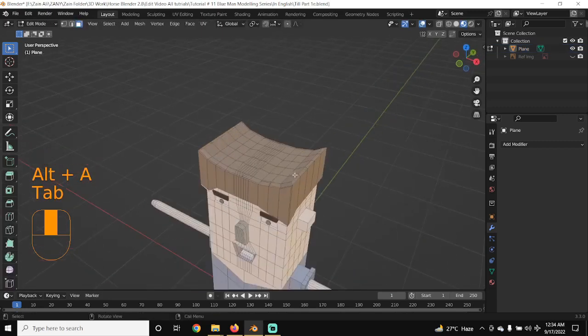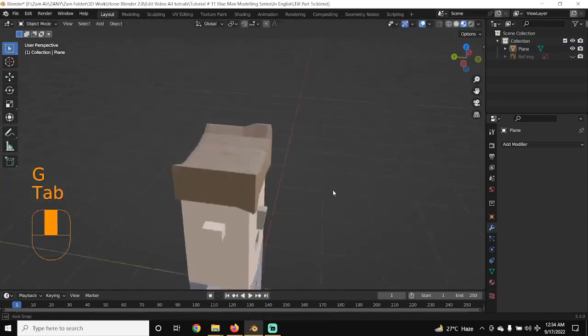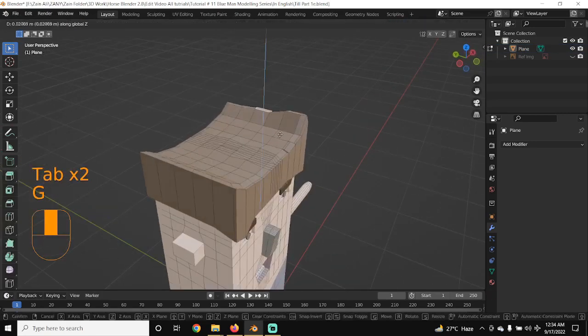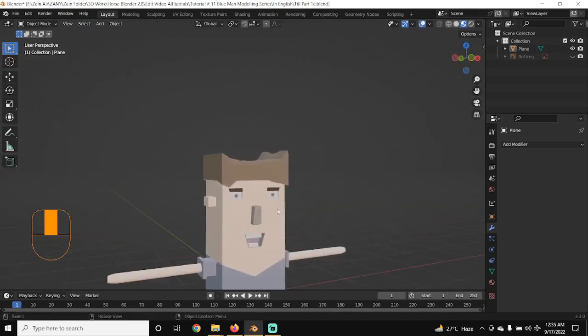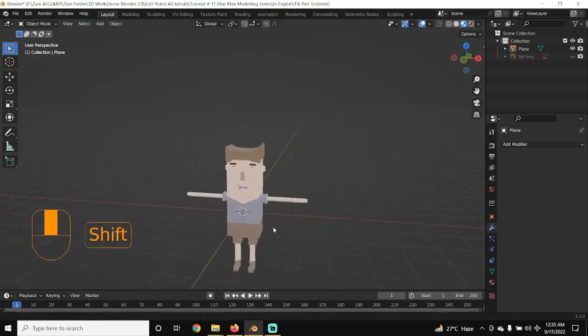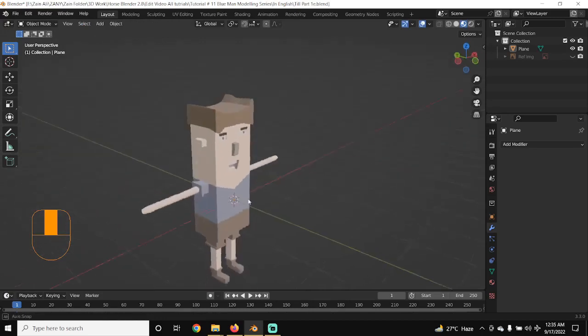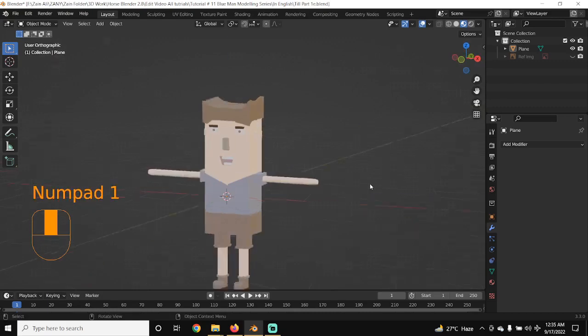And I will grab this one and move it here, and this one here, and this one here. So you will have very different hair on all sides, not the same puffy side. So your character is ready, and it is a low poly character, and you can use it in any game.